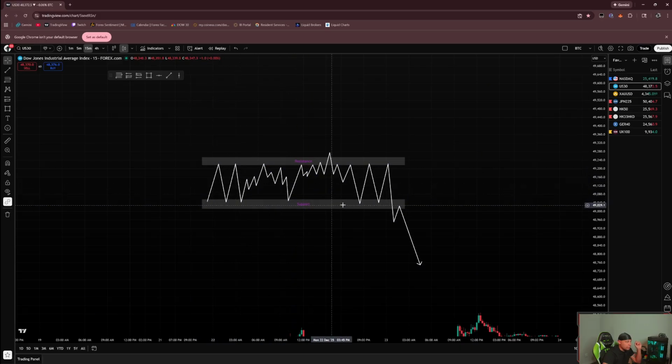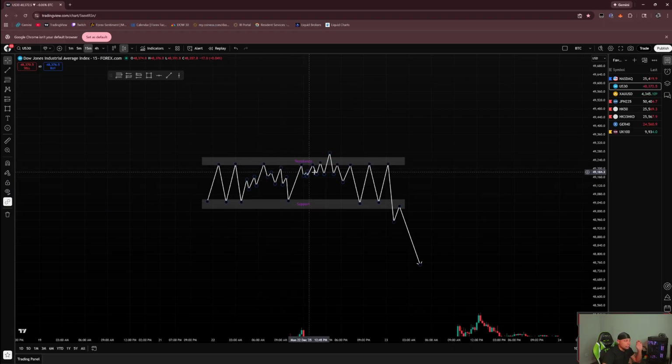We also consider this area an area of consolidation. Typically, when I see consolidation, I get excited because I either know I can trade the support and resistance, or I can trade the breakout of the support and resistance. I'm not going to talk about the breakout strategy in this video. I will talk about the breakout strategy in the next video.